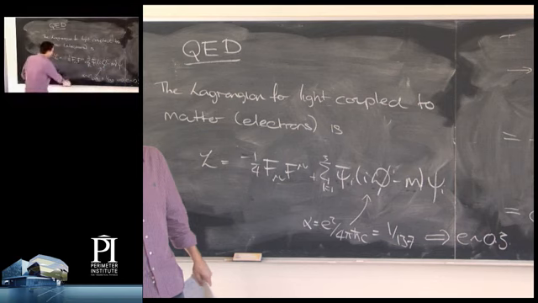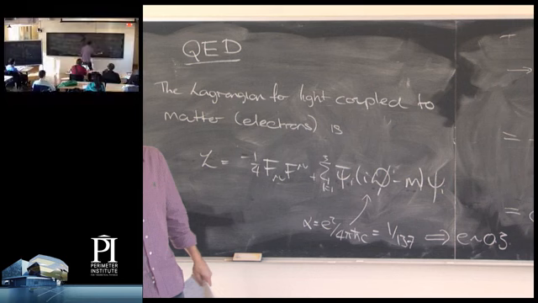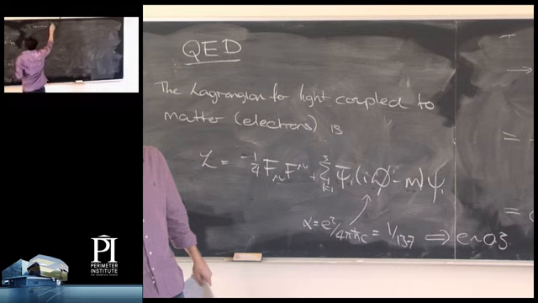Good, so this is the Lagrangian for QED. And what do we do with it? Well, we can write down Feynman rules. They're of exactly the same kind that we've been seeing for the last 3 weeks. So what do you need to know? You need to know what the vertex is and how interactions are mediated.